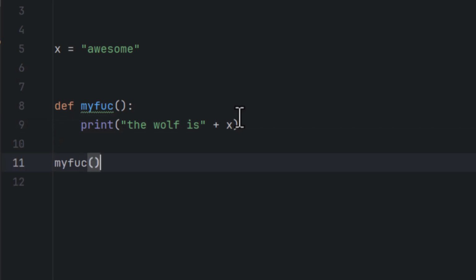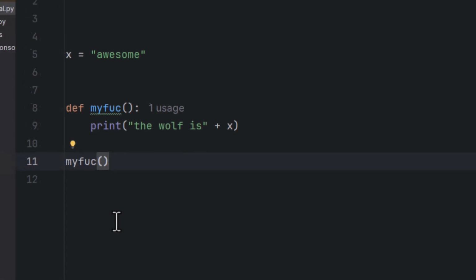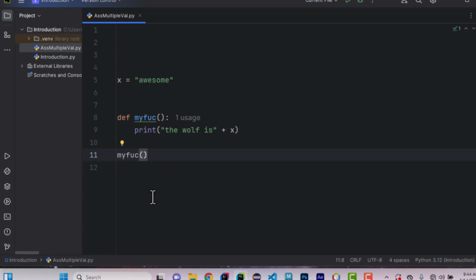In order to print whatever is inside my function, I have to call it, because Python is going to execute line by line. It's going to execute this, come to my function, then what? Nothing until you call it. So I'm calling my function to print it. It has to be called.